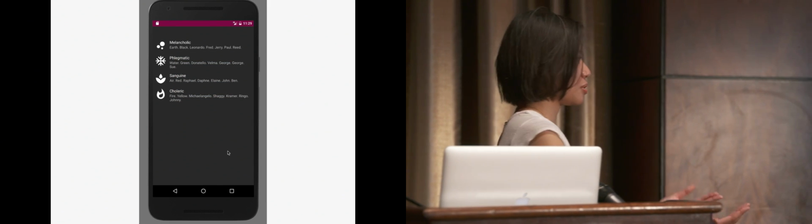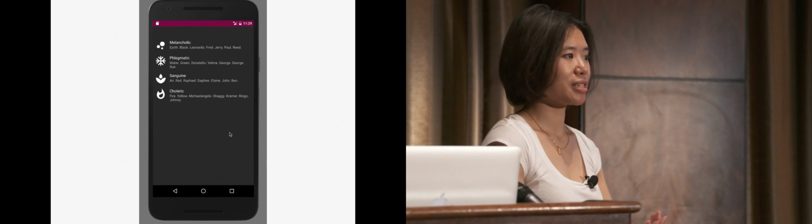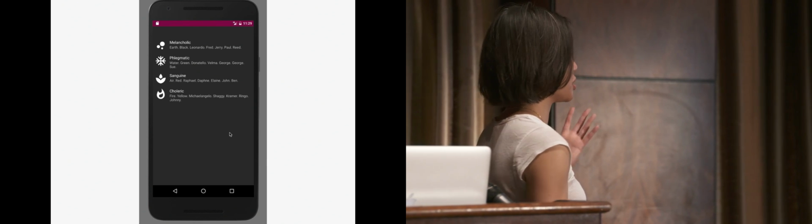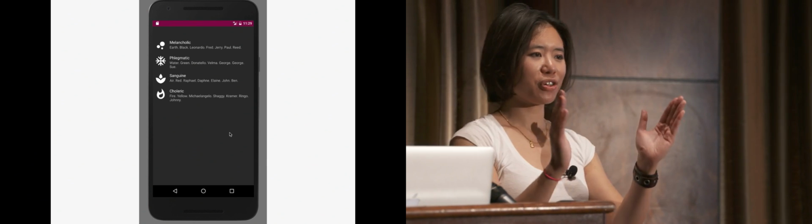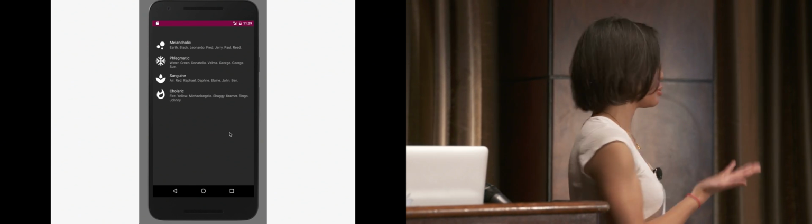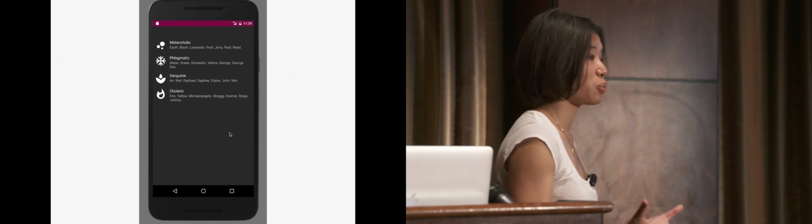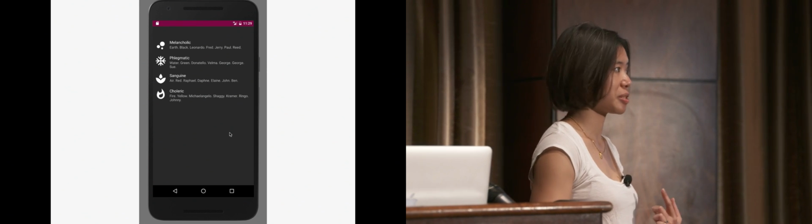All right, so I'm going to switch gears. I know the tally counter was beautiful and sexy, but we're going to switch gears. So I have a list with some items, and this list item structure is pretty familiar in Android, right? Got an image view, got some text, and got some more text. You could probably do this with a relative layout, but maybe you're having some performance problems, or maybe you just want to play around with custom views and view groups.